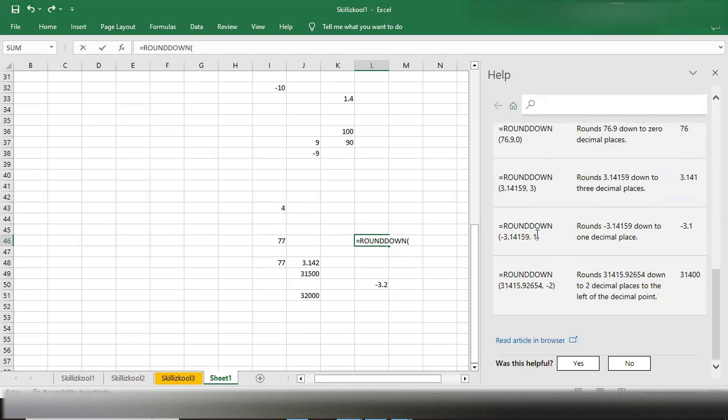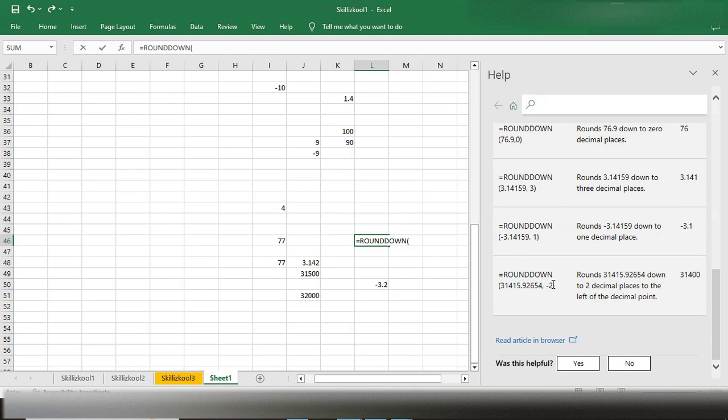And for the negative number, because here the num digit is 1, that means one digit after the decimal is required. So minus 3.1 and minus 3.2, the nearest number to 0 is minus 3.1.